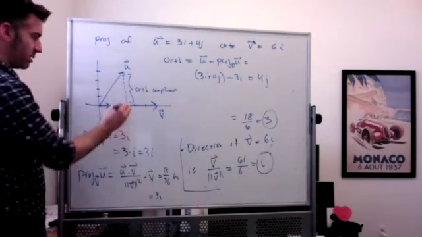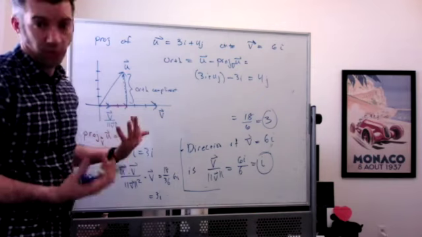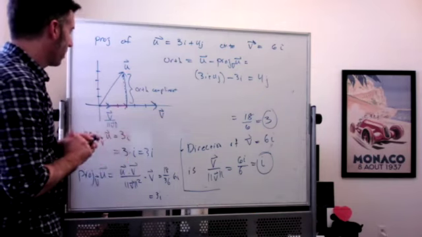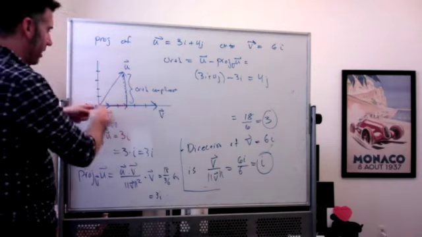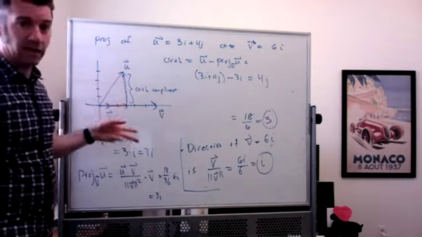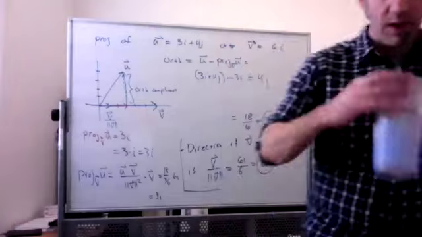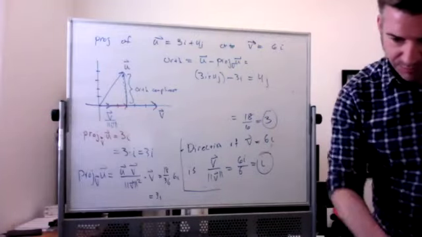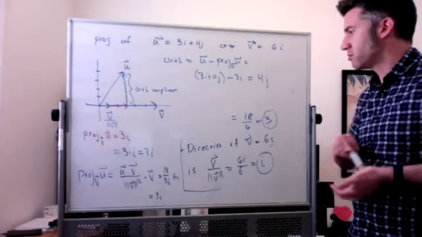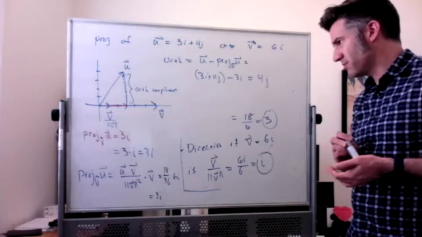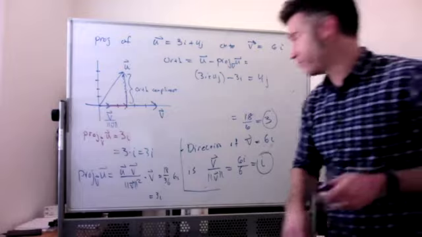No big surprise there, right? Because to get from here up to here, you're just going 4 in the y or the j direction. Yeah, so again, if I was trying to find the distance between this point and this line, I would be finding the length of the orthogonal complement. And that's eventually where we're going to go with this. I feel like there was something else I had to say here. Maybe not. Oh, I know what it was.